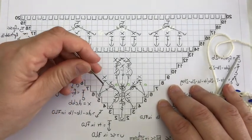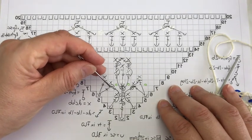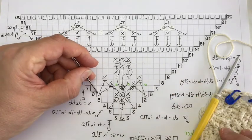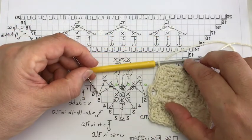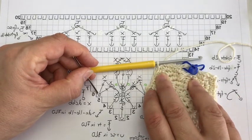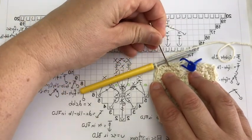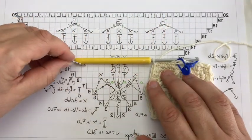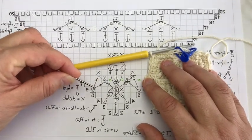What that means is that from the next stitch, after we've done the 3 single crochet, we go 1, 2 stitches back and 1 round below. There is the front loop that we made in, where is it? Let me show you. Yeah, in the previous round. So this is the front loop here. The first stitch we made in round 6. This is the one we work into with a treble.